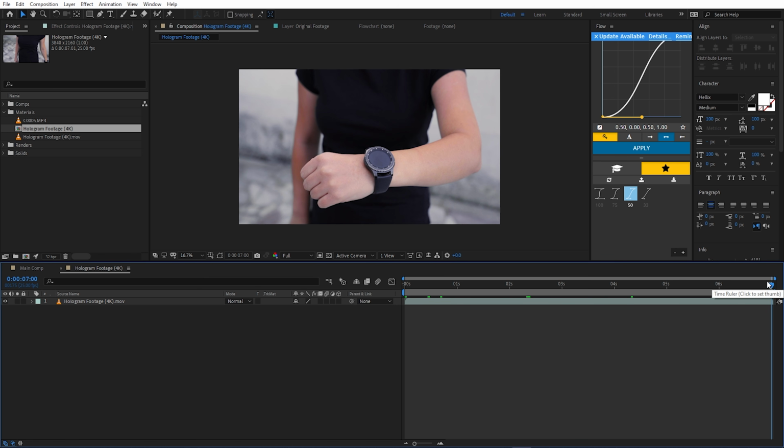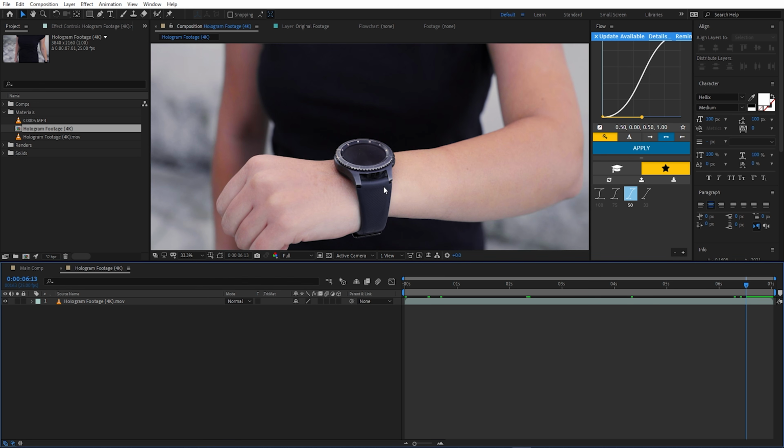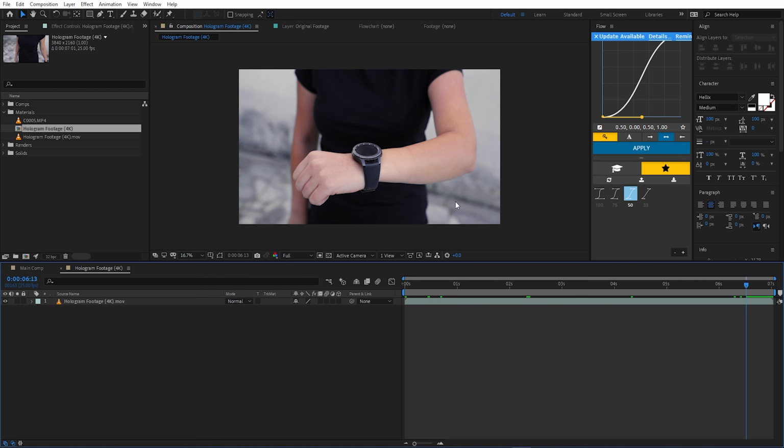Now, before we go ahead and export our footage, say this was log, so it's like a flat picture profile. Well, you want to make sure you color correct it first before sending it over, just because if you don't have a contrasting image, it's going to be very hard for the tracking software to differentiate between different areas.